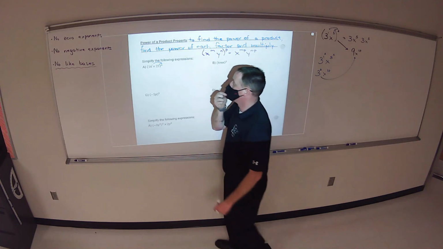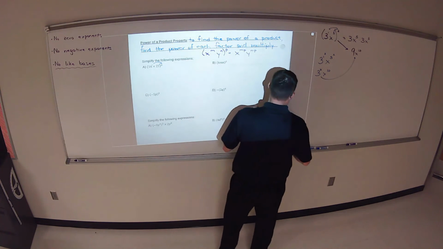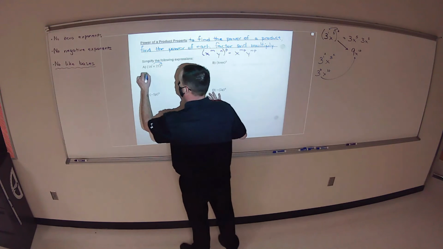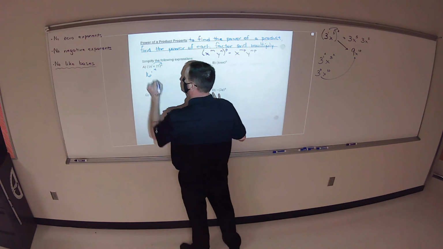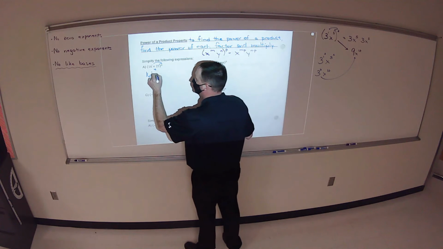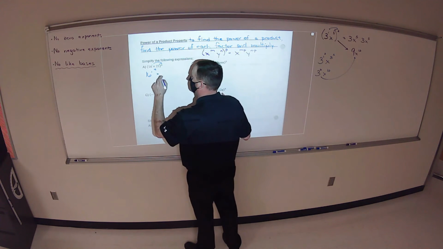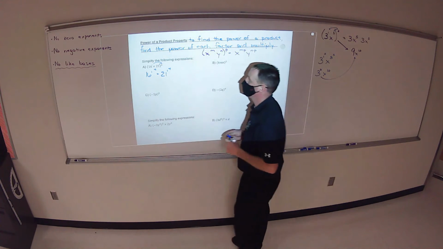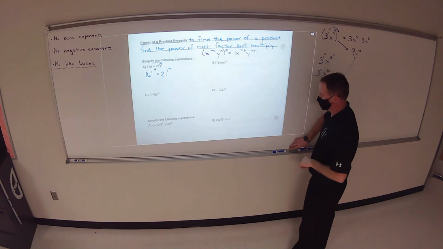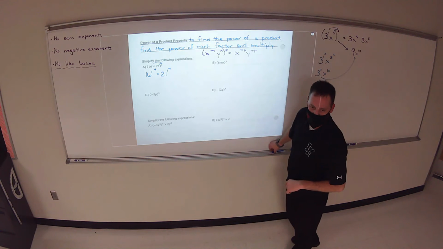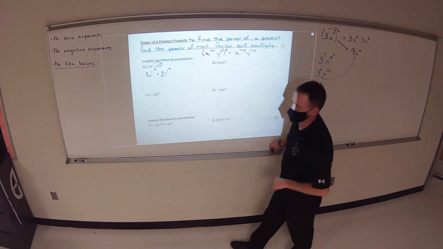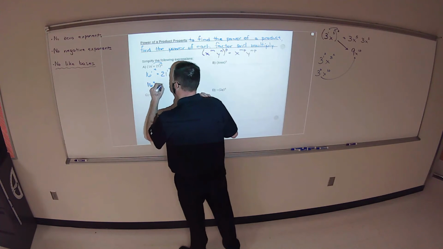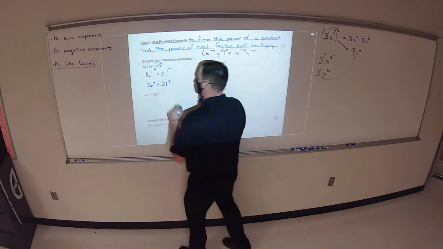Okay? So, you might not get used to this for a little while, but I'm going to write it out like I wrote this out. I have 16 to the first raised to the fourth times 21 to the first raised to the fourth. Alright? Again, what do we do with power raised to a power? We multiply. So this would become 16 to the fourth power times 21 to the fourth power.